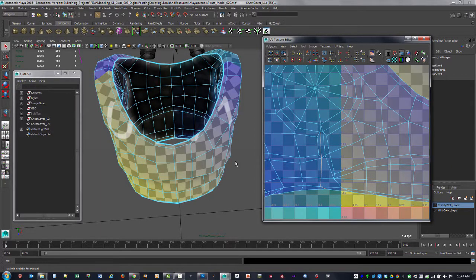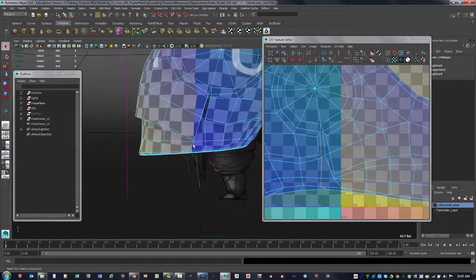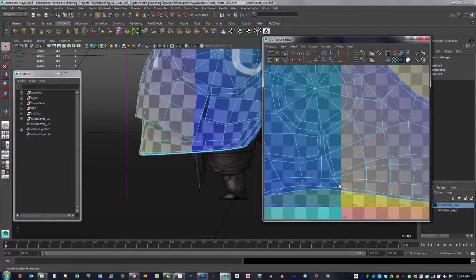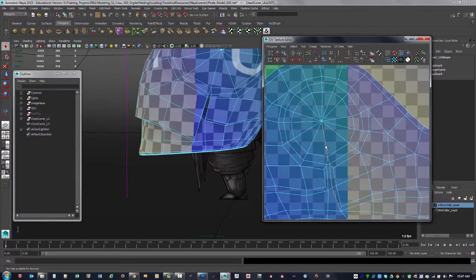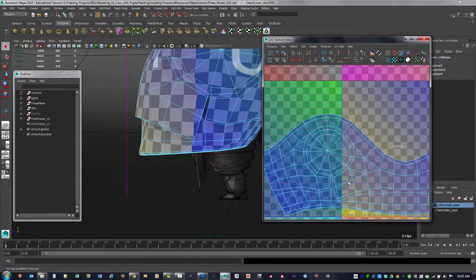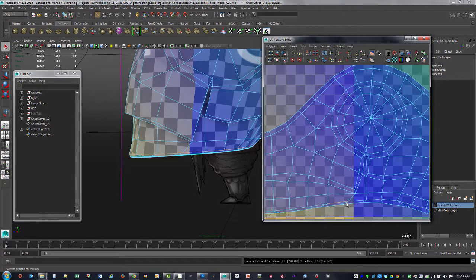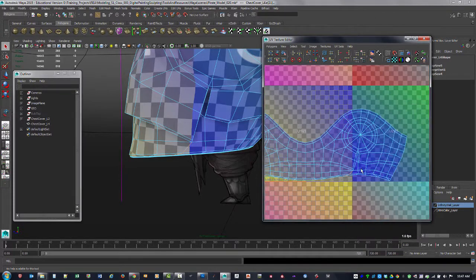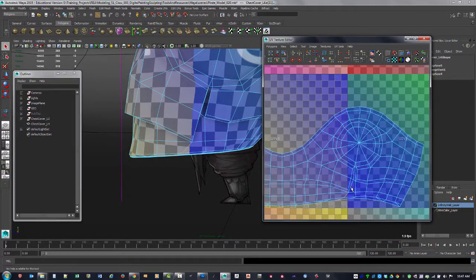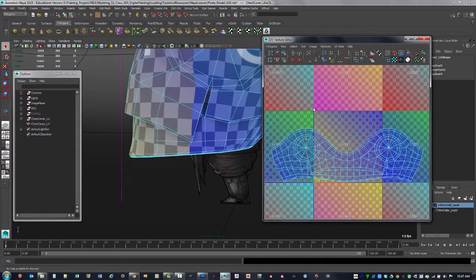I'm going to try to choose a spot. I think this will work pretty good here. So I'll just move all the way up through the model like this and do the same thing on the other side. I'm just holding down shift and clicking on these edges, trying to split it directly up there like that.